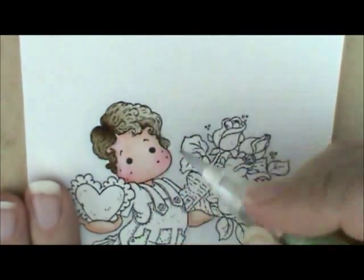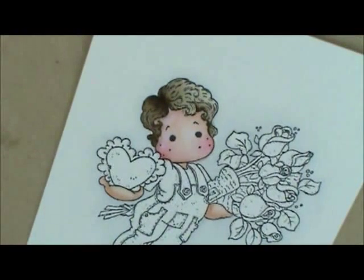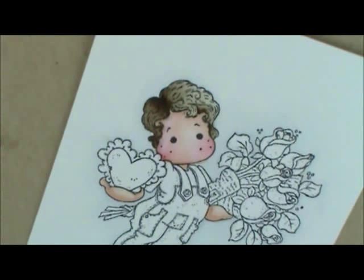So I think I'm going to leave his hair like that. And you may need to add more layers, or just look at your hair and see how much darkness you want on there, but it may take you more coats. It just depends on how much you put on the first time. So let's go down here and work on his pants.